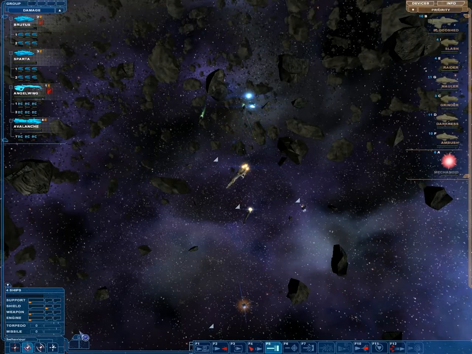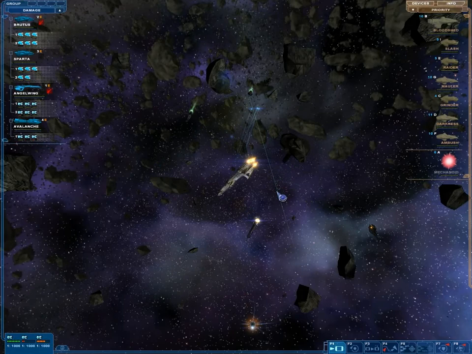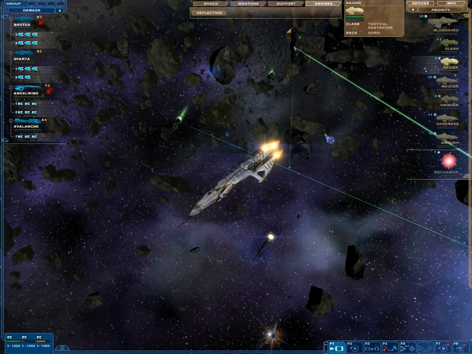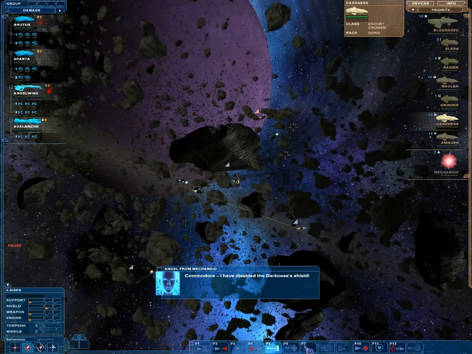We have lost a... Took out all the enemy ships. Let's recall you guys. You don't get wrecked. Commodore, I have disabled the darkness's shield. Okay, well, forget that then. Wreck the hull in the darkness. Affirmative.